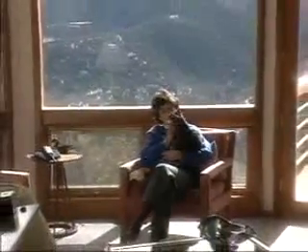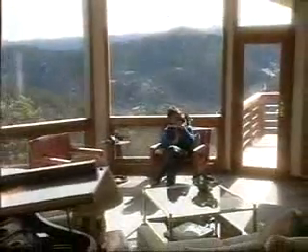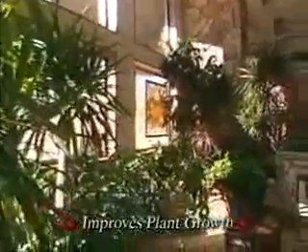The thing that I like the most about these windows is the ability to leave my windows wide open and take full advantage of every speck of sunlight that comes in without having to cover them. We've lived here about a year and we have no fading. The colors are as bright as they were when we moved in. Your house plants will love Heat Mirror too — it cuts out the infrared radiation that can scorch leaves and lets in the light plants need for healthy growth. Heat Mirror also reduces outside noise. We had old single pane glass with storm windows and there was a whole lot of road noise that we didn't know we were going to be eliminating once we put these windows in.